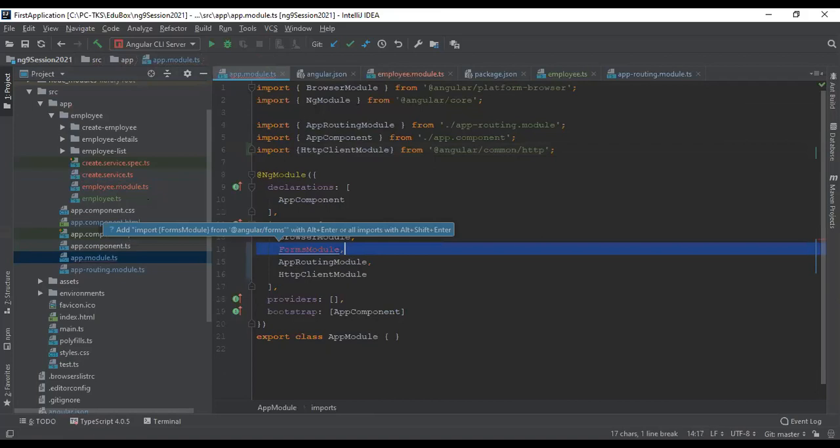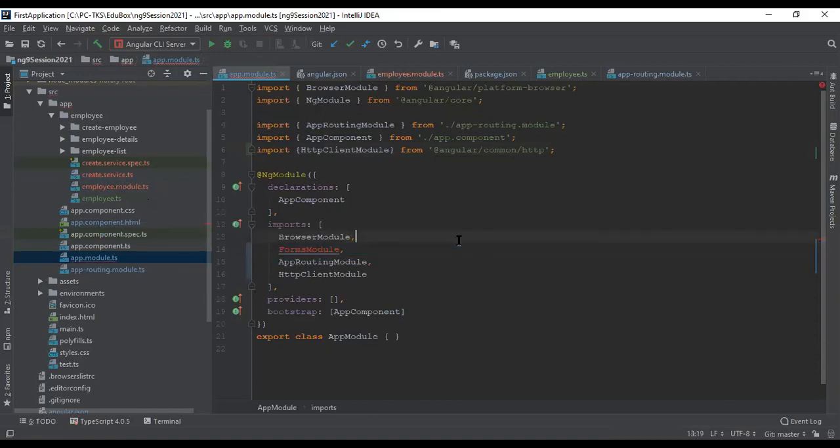There is one more thing that I want to let you all know, that the order of imports is important in our Angular application. Whenever you import these browser modules, form modules, app routing modules, HTTP client modules, and so on, you have to keep in mind the order or sequence of them. Sometimes we declare some modules above the others, and it may create an issue for you.